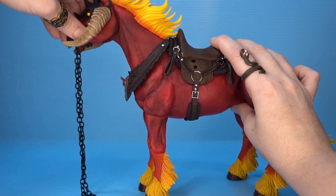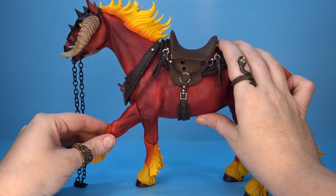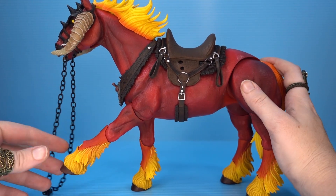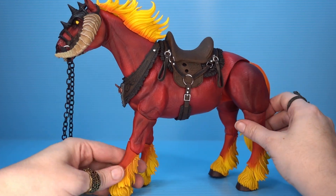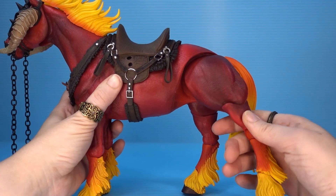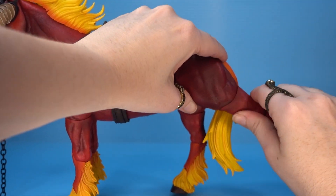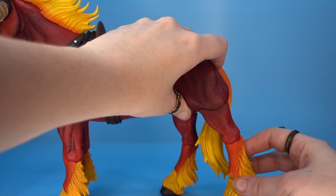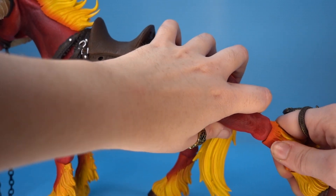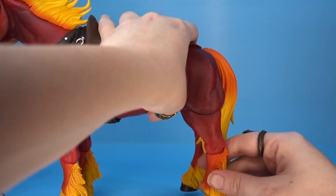A little bit of side to side on that as well. Now for the feet — the forelegs can go all the way up to here. There's a slight rotation, same at the knee, and same at the ankle. That looks really cool. The joints are pretty stiff, so they're a little bit rough to work with. For the back leg, we can sweep all the way out about that far forward. There is a swivel on this thigh piece, and there is also a very chunky joint here — hard to move because it's so large and sticky. We've got a swivel on this ankle piece, and everything is kind of stiff and wanting to stick.